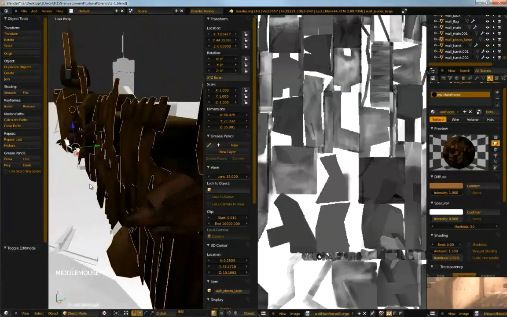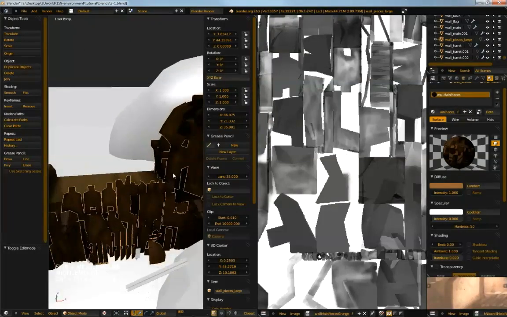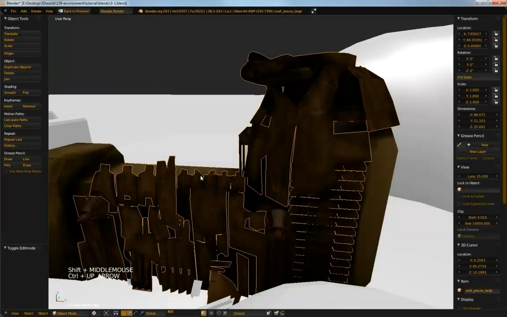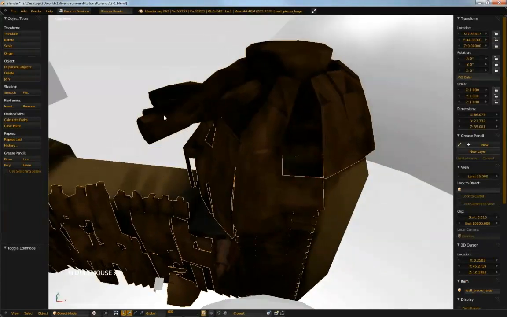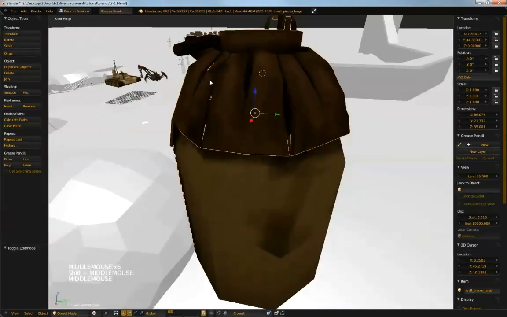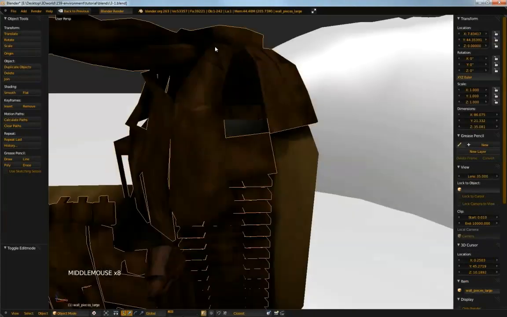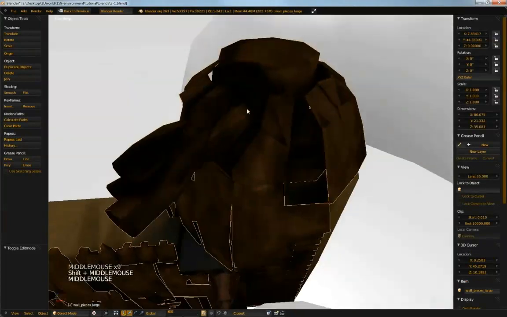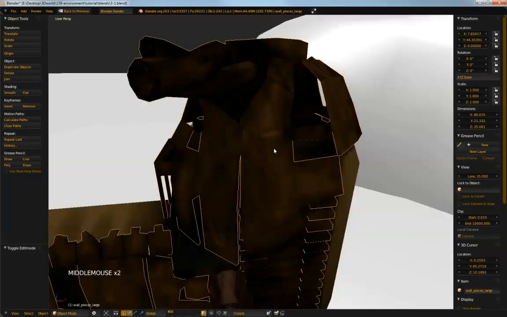Okay, so that is basically it. A couple of tips here. You can see over here on the turret, I haven't actually gone through and smoothed this out or anything, so you can see these pieces. They're also partly to do with those seams. I've made this quite dark in there.